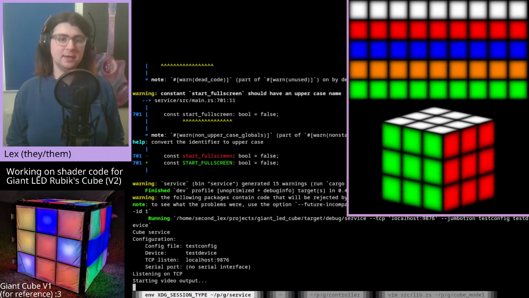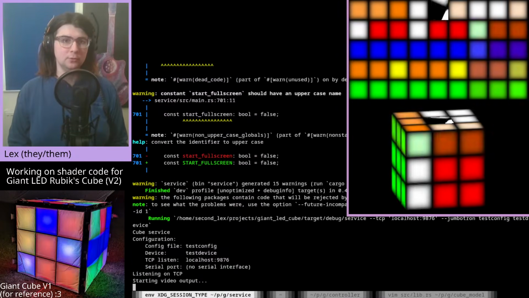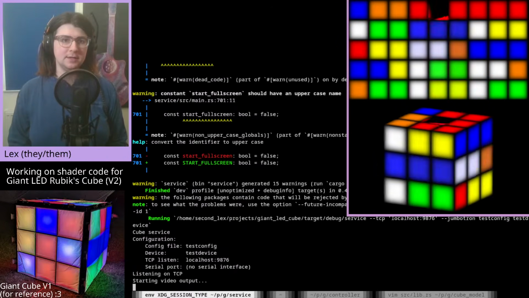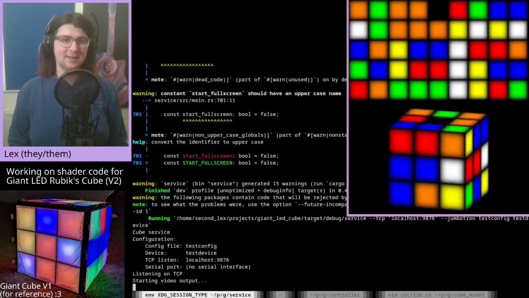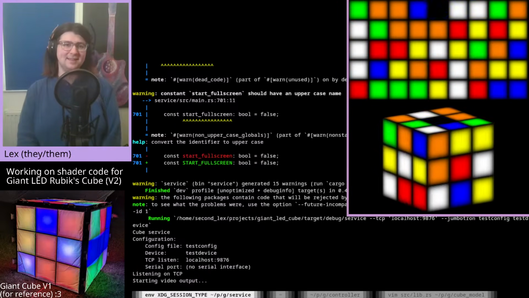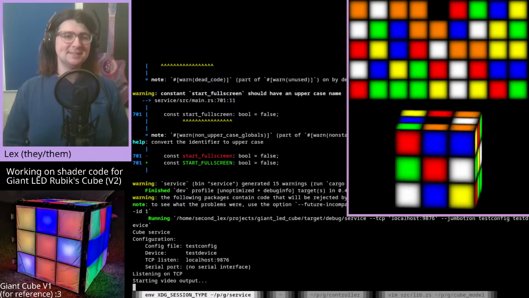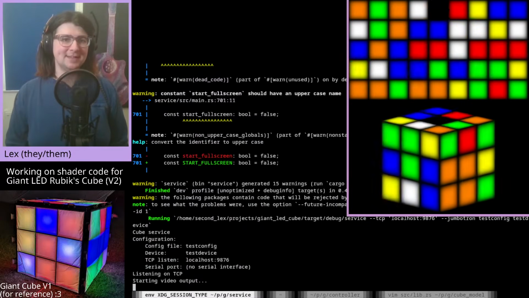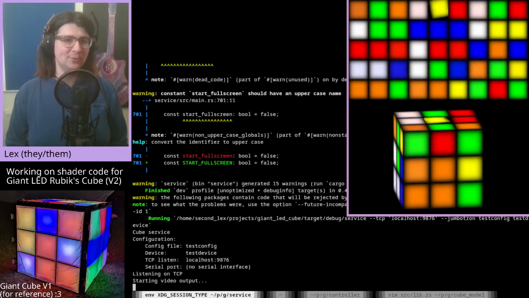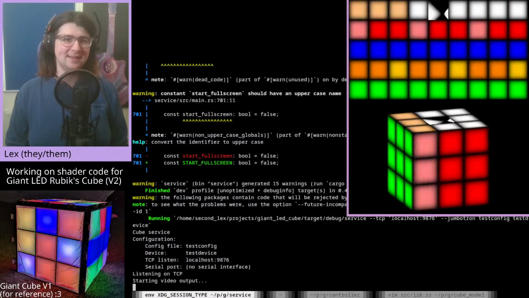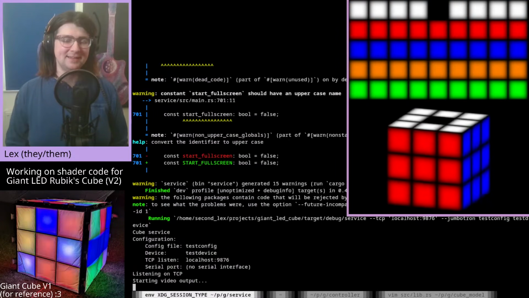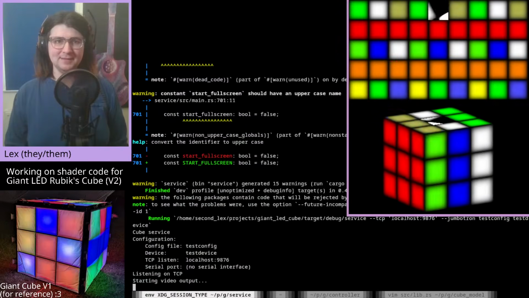Yes, it does. Okay. Aha. Ooh. Hey. Okay, it's rotating about the wrong center, and it's always rotating the top face. Interesting. Interesting.